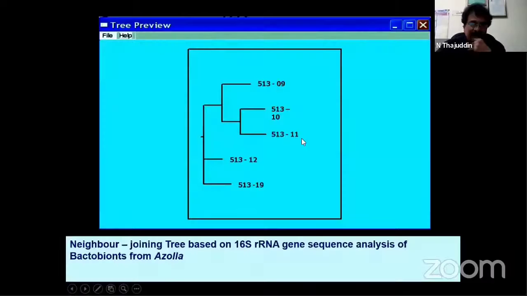And these are some bacterial bands. Since we have the metagenomic approach, there are nearly 500 different clones of bacteria. We got them from the Azolla whole genomic DNA. We selected 5 clones randomly and sequenced them. Here, all the 5 clones are not close to each other, all are very distantly related to each other.